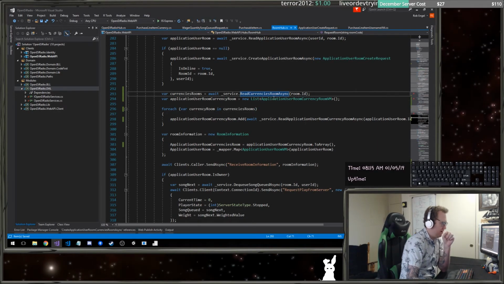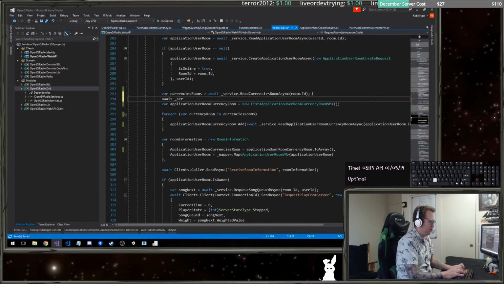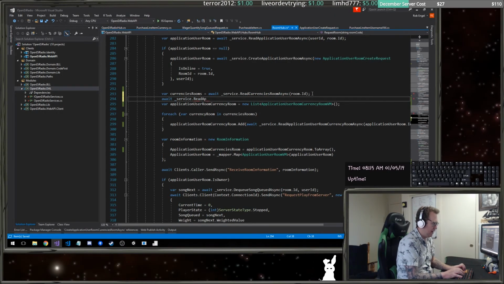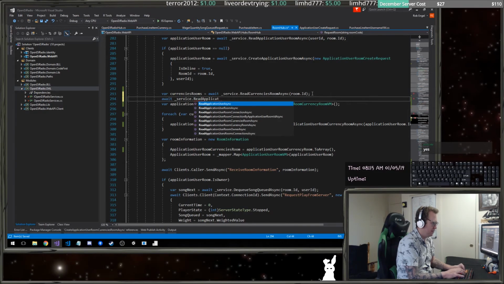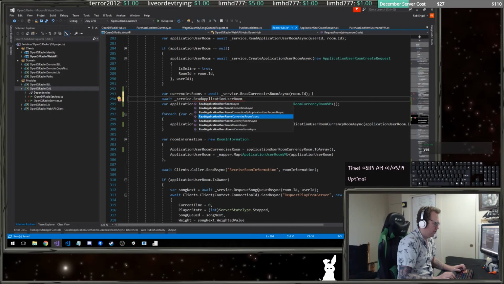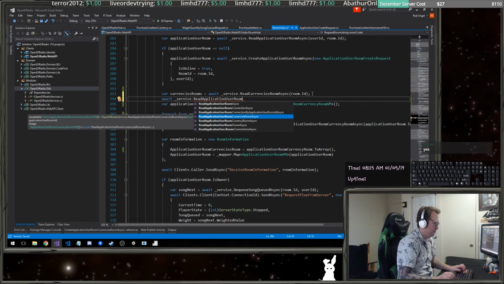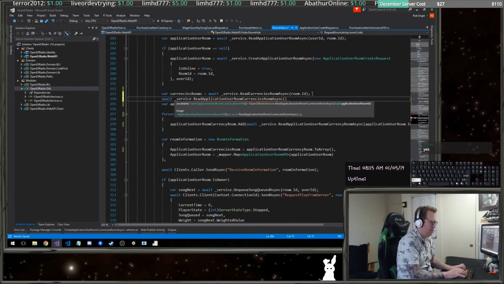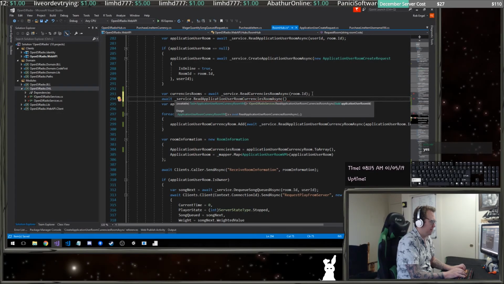And what I want to get now is I want to do an await my service.ReadApplicationUserRoomCurrenciesRoom for your application user room ID.